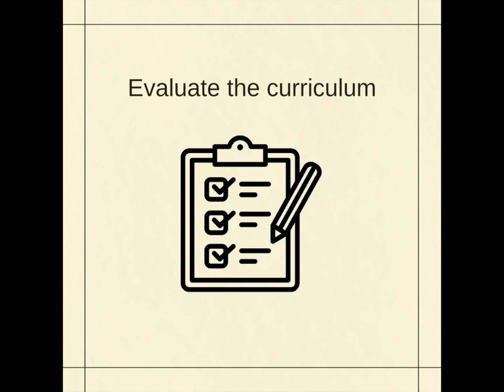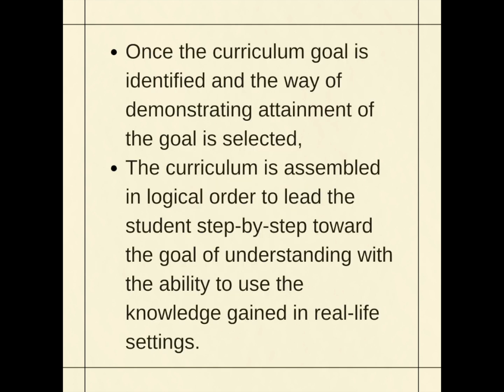The reason for the parent-teacher to approach teaching and learning through backward design is to help ensure that the big ideas and the important understandings are not lost in the process of working through the curriculum. Very simply, once the curriculum goal is identified and the way of demonstrating attainment of the goal is selected, the curriculum is assembled in logical order to lead the student step by step toward the goal of understanding with the ability to use the knowledge gained in real-life settings.